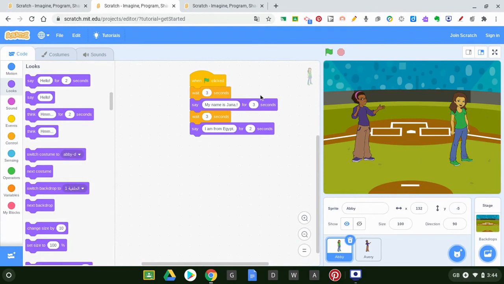Now, I want you to make your dialogue as long as possible. Make the teacher ask as many questions as she can and the student to reply and say more about themselves. Now, remember also, you choose your characters. It doesn't have to be a teacher and a girl. It can be a boy and a teacher. It can be a student and student. So let's see how creative you can be.